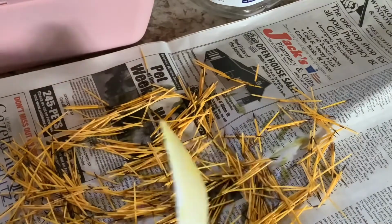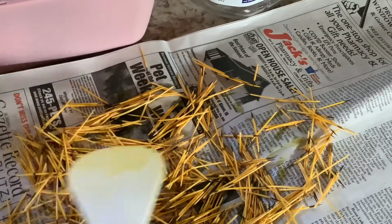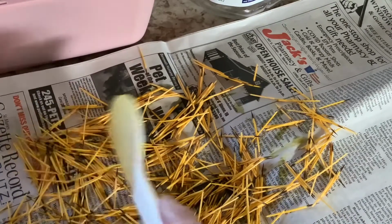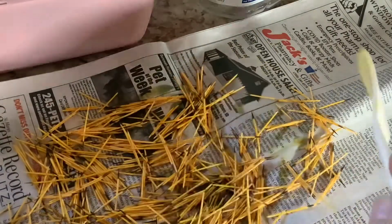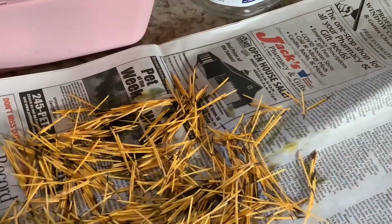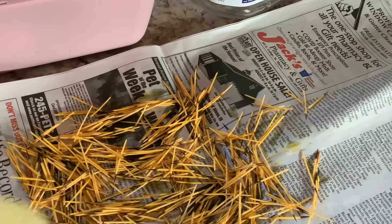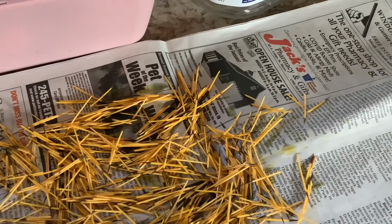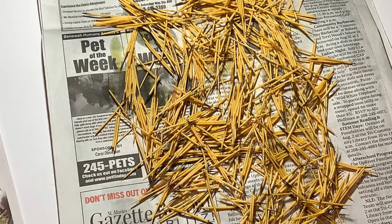So there it is, and there is how I dye my quills. Kind of pretty simple and easy, just lots of patience to get the shade you want. Red is usually a pretty tough one to get a good red. So there we go. All right, and there is my yellow quills.